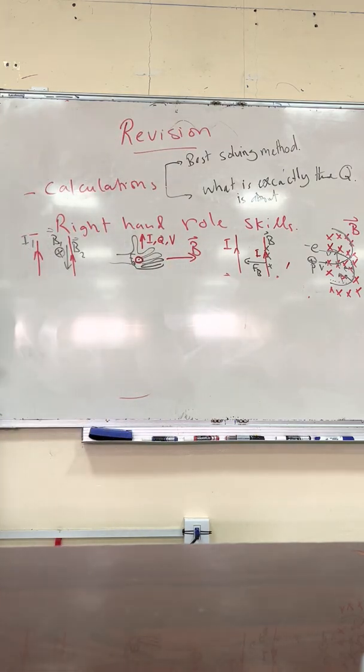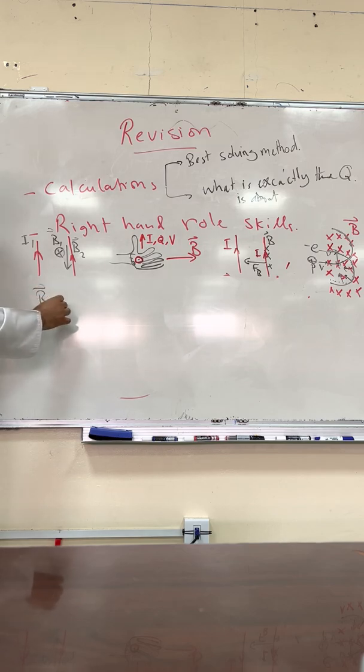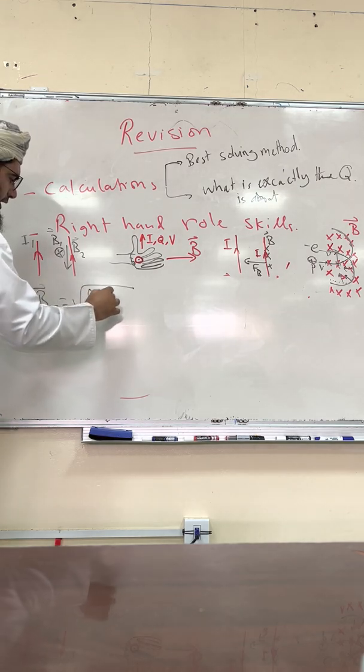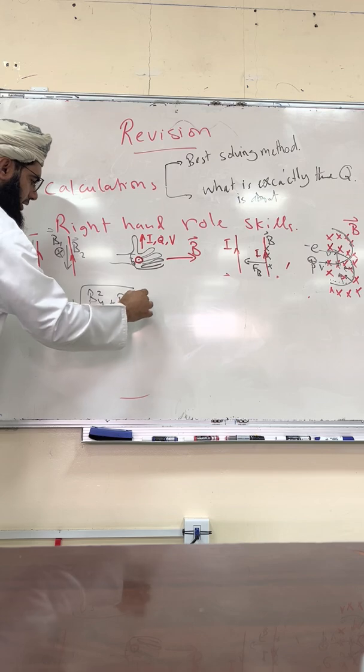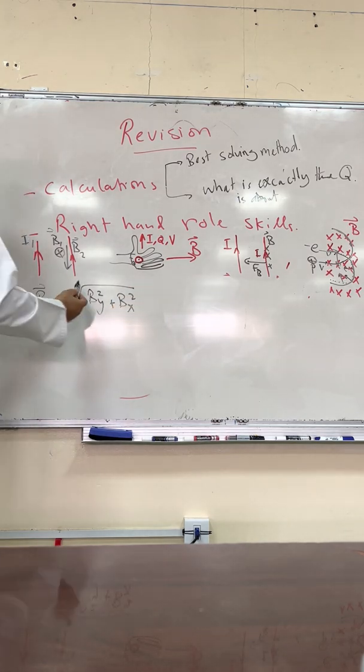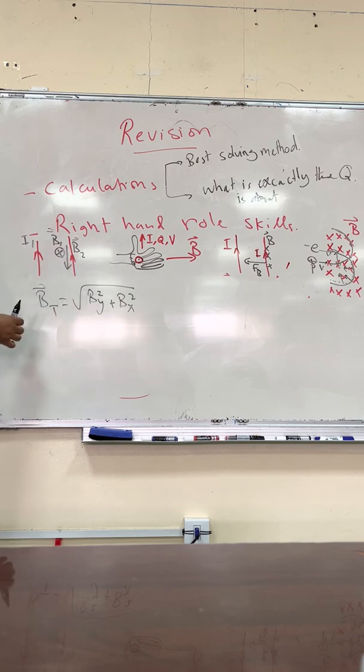Okay. We know that we can calculate this directly from the Pythagoras theorem. So we know that P total, we have two perpendicular magnetic fields, so then we can take it like that. Let's say Py squared plus Px squared. Okay. This is easy for you to calculate. But actually the most important thing is the theta between them.